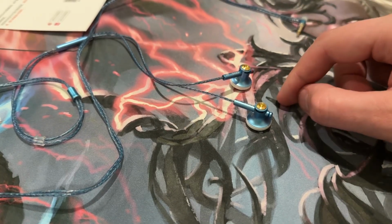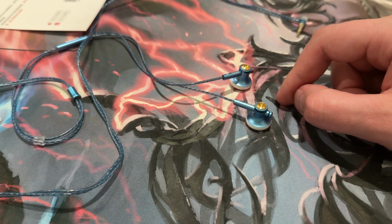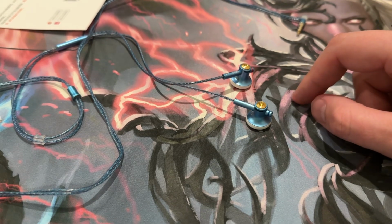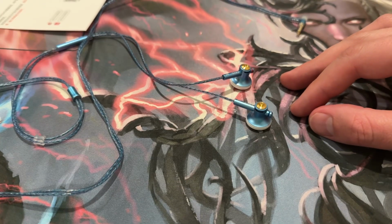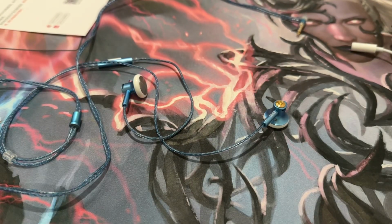And I also use this with my Modius stack from Schiit Audio. That's also what I use for my desktop headphones. I've been using these with my desktop setup and I'm super impressed. Gotta say, they are on the more balanced side, but they do also have a really respectable amount of bass, especially if you pressure fit these against your ear canals. You can really get quite a bit of bass out of them.